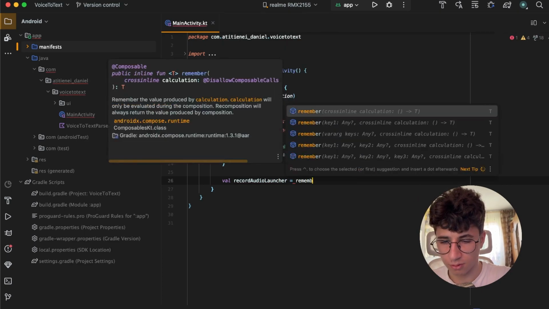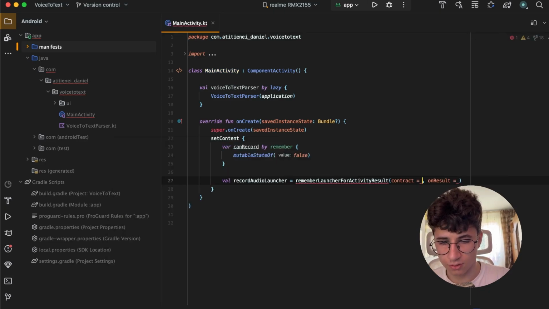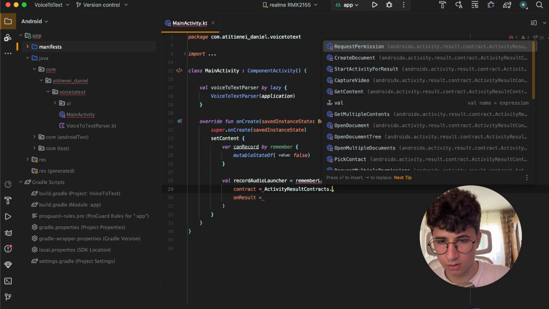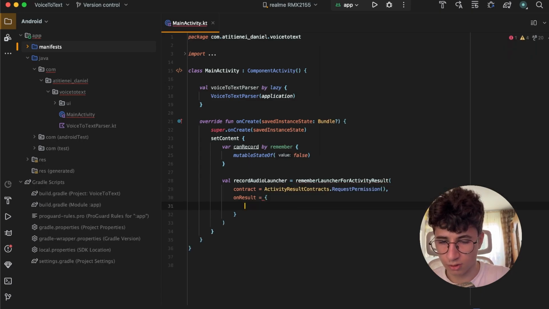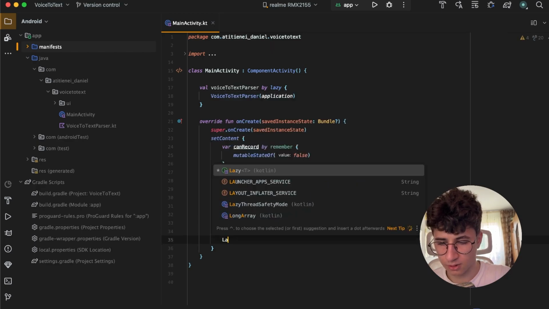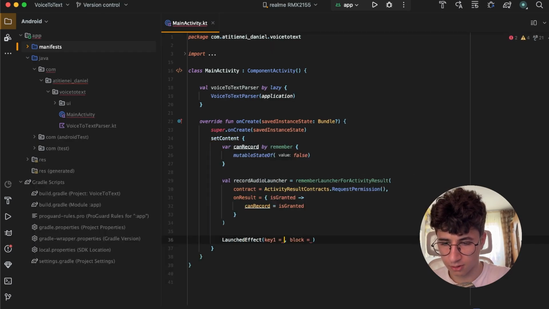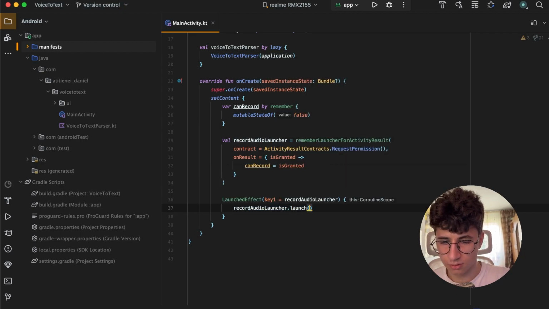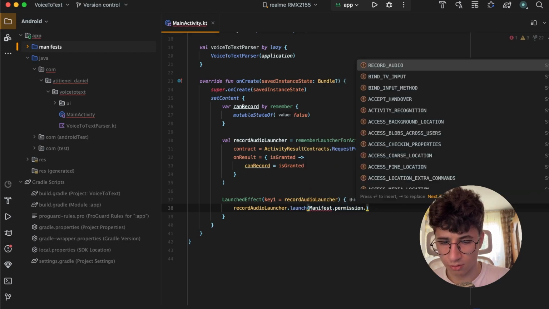This will be a remember launcher for activity result, and the contract will be activity result contracts dot request permission, and it will have our result is granted, and we assign the can record with it. Now let's have a launched effect block, and the key is the record audio launcher. And let's say record audio launcher dot launch, and let's say the manifest from the Android permission and record audio.